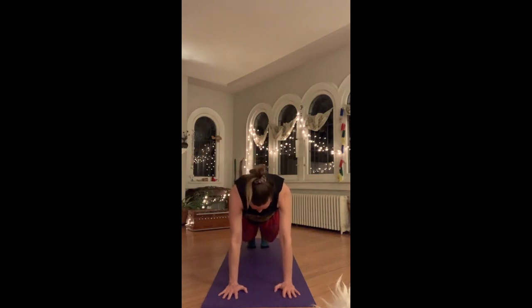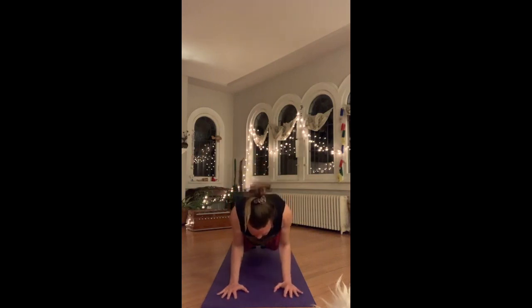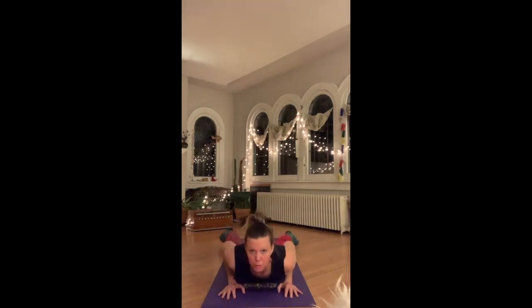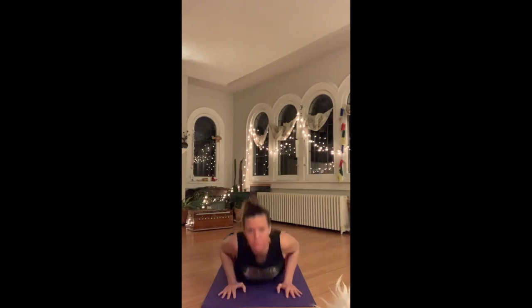Now inhale, exhale, lower down, keep your legs straight. Come all the way down, spread the feet so the toes are pointed out to the sides. Inhale, stretch your abs. Let's come into a sphinx. So actually walk your hands forward enough so that your arms are straight. Just kind of matching up the flexibility of your spine by stretching your spine to the maximum, but the arms are extended.